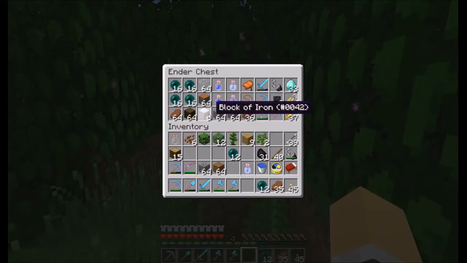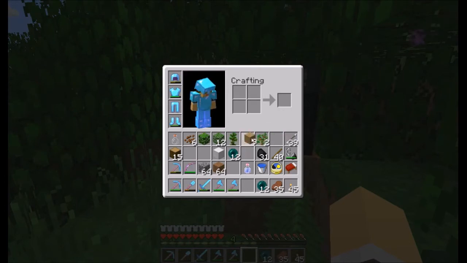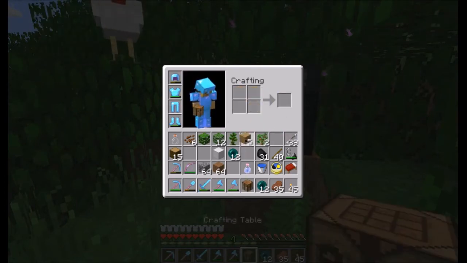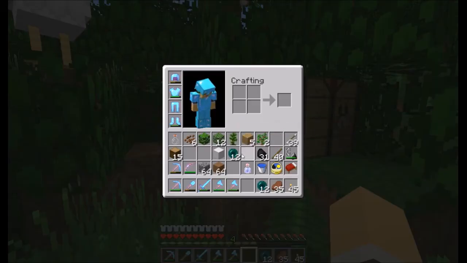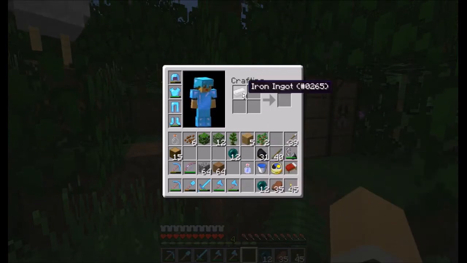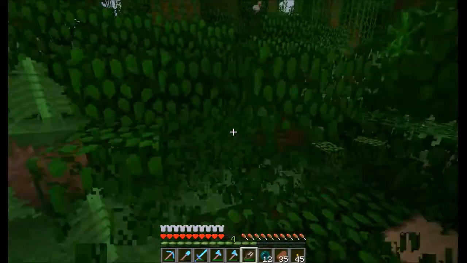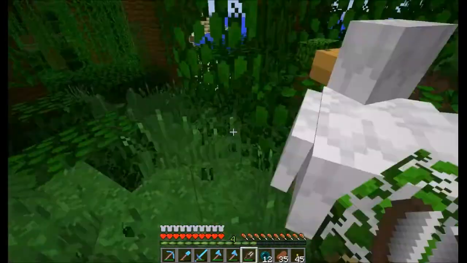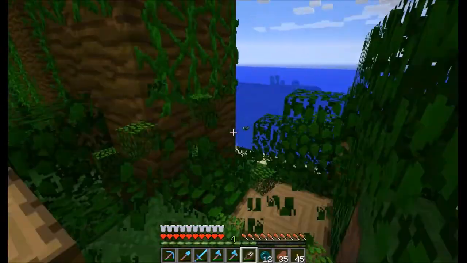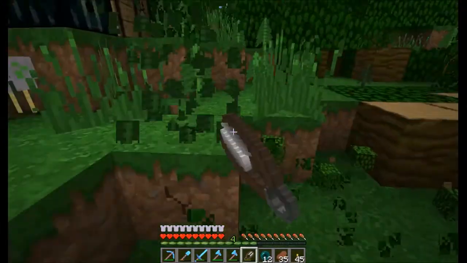Bam. Iron block. Lots of resources. Let's get one of those down with it. And this. Shears. All these oak leaves, get out of my face. The vines will grow down the longer I'm here.